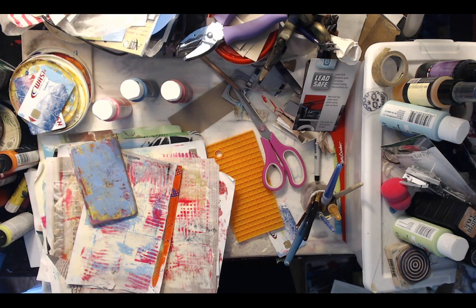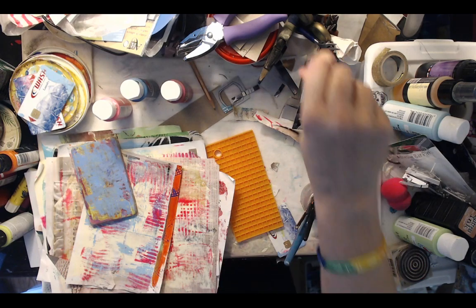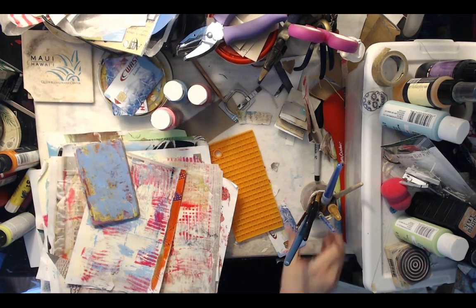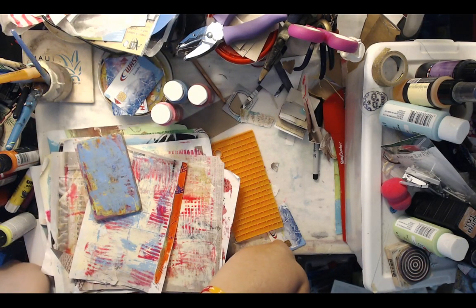Sorry. I've been trying to mess with the volume of my computer. So I'm going to make some more Painty papers. I've been using them in this project I'm doing, and I'm excited about the project. It has been a lot of fun, but you never have too many Painty papers. I'm glad to see you guys too.